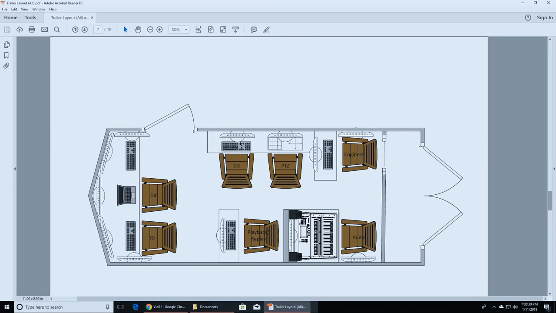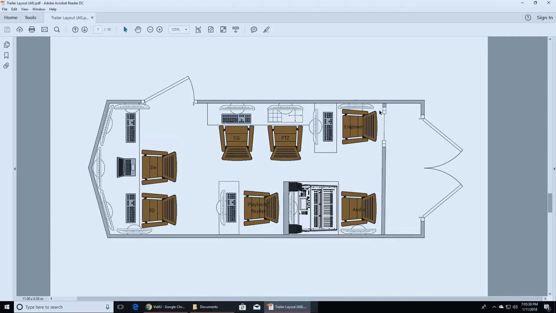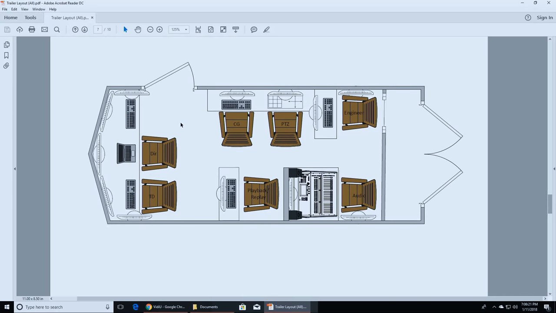All right, now we're starting to get a little closer to where we ended up. We can see here the engineer in the back, the equipment rack on the right side. The cable access door is not in there, but obviously that's where that lives. The audio booth is in the back to isolate it as much as possible from everything else that's going on. Playback and replay face the front wall. The technical director and director are sort of isolated away from everybody else, but this also opened up that eighth position. So if I have a full staff, or we're doing a gig for our organization where a producer wants to be involved, there's a place for them to sit, even when all the other positions are staffed. So definitely getting closer here. This is not the final design, but it's much closer than it was.